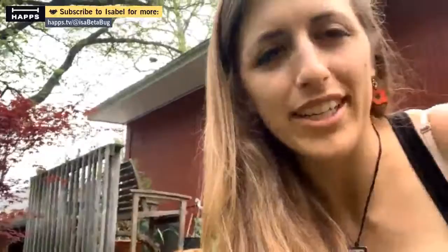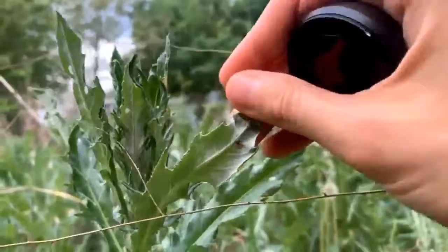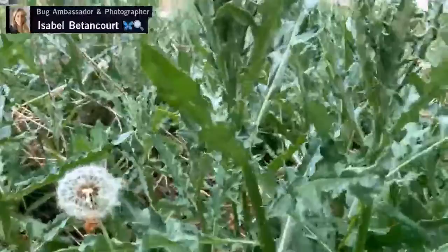I'm going to go one more time to see if I can find a tortoise beetle. The tricky thing is I'm barefoot and I see some frass — bug poop. I do see some eggs — I'll show you guys the eggs, that's a bug in egg form. Those are tortoise beetle eggs on the underside of the leaf, but I don't see any tortoise beetles or potential parents anywhere.